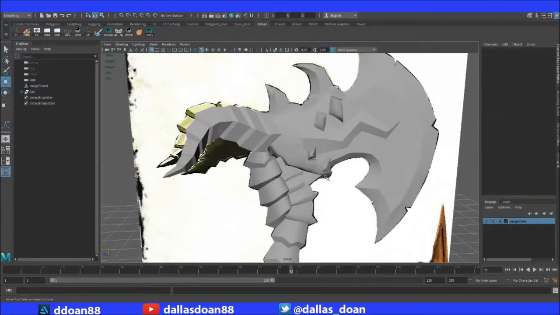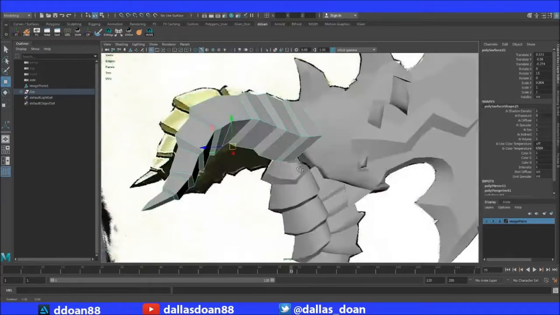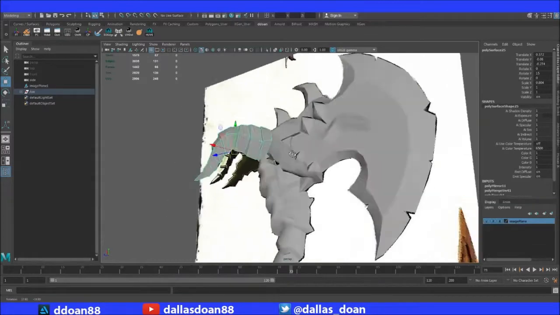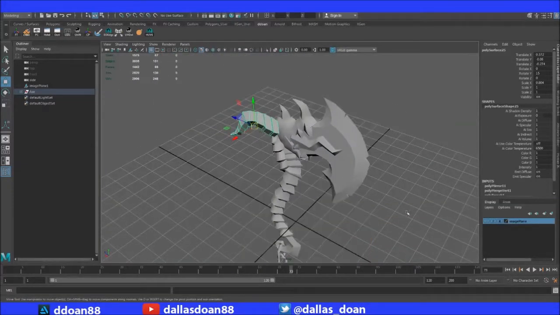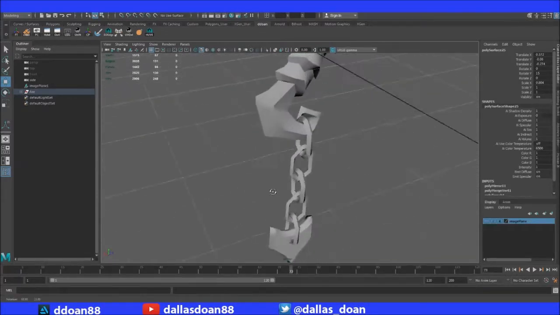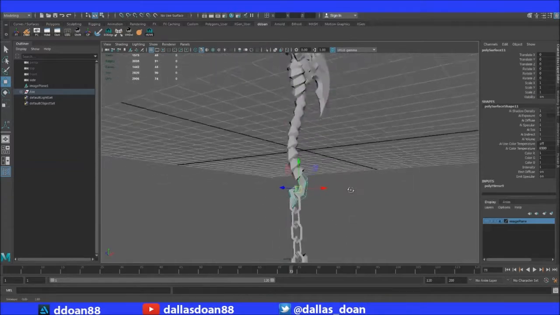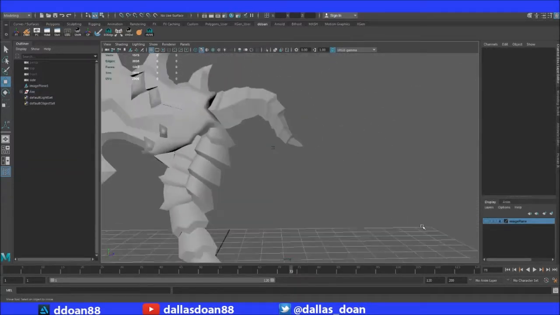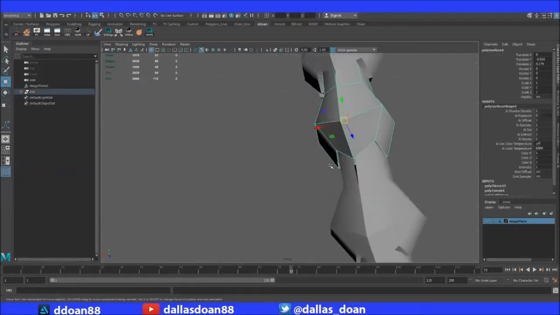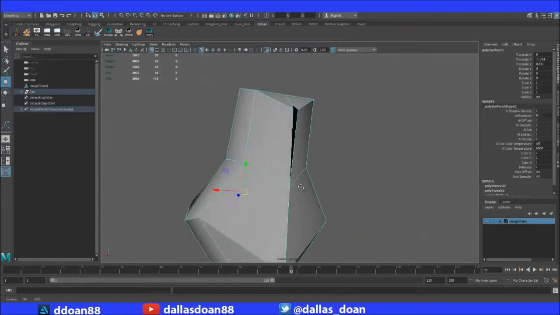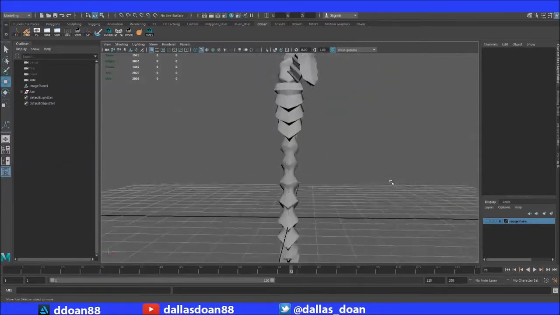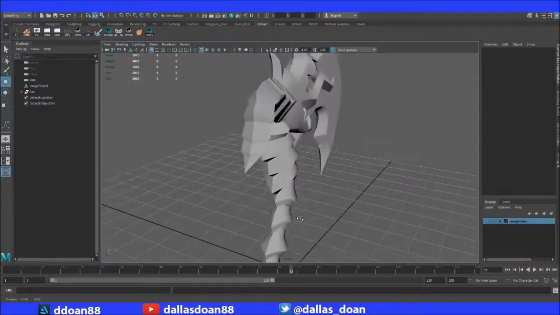I'm just gonna turn off my webcam here. I'm still not too happy with this. So let me just turn off the image plane. So I have all of this duplicated. This is duplicated. Okay, yeah. So this is essentially a mirrored version of the axe. It looks cool. Obviously, there's some issues here with some of the mirroring. So I think so far it looks decent. The issue is still the horn.